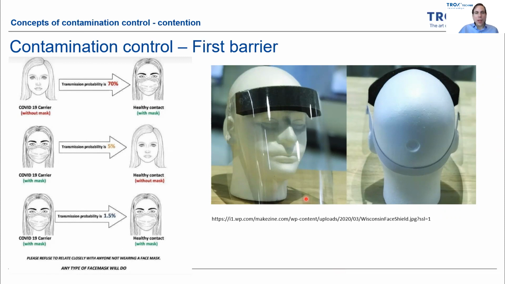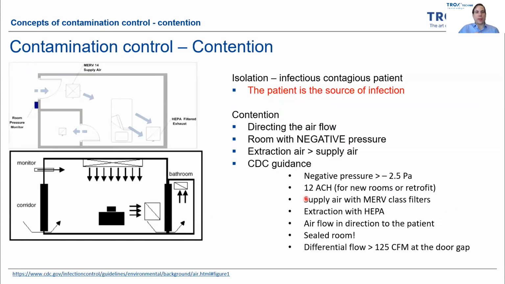And when we look into a hospital and talk about air conditioning, we have to take into account that we can move the air in the direction we want, and that's done very well in isolation rooms. For an infectious, contagious patient, we supply the air at one point and extract it at another point, and we generate a movement of the air from clean to dirty. Also, we supply less air than we are extracting, and then we create a negative pressure in this room, which makes the air come under the door, through the gap of the door, into the room.